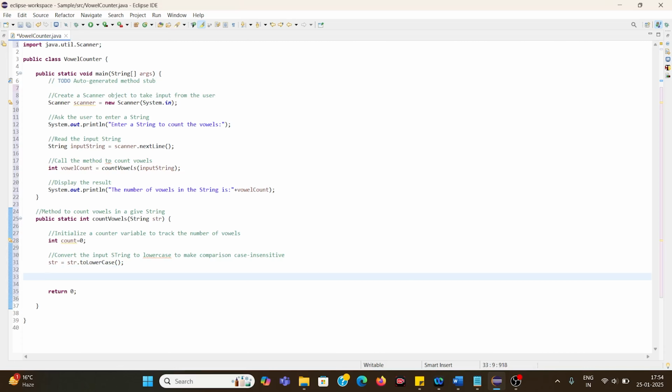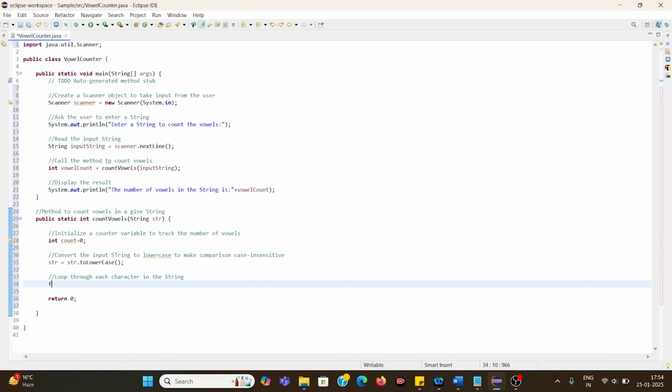Now we will do a loop here, looping through each character in the string. So just create one for loop here: int i equals 0, i less than string.length, i plus plus.